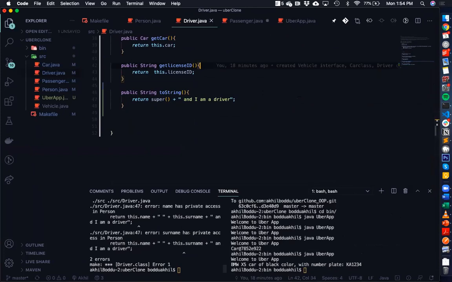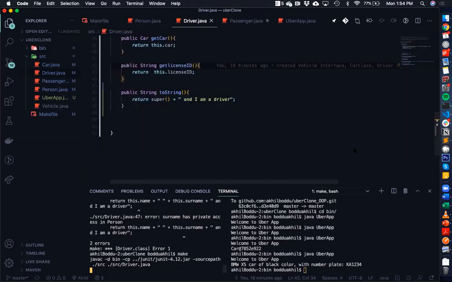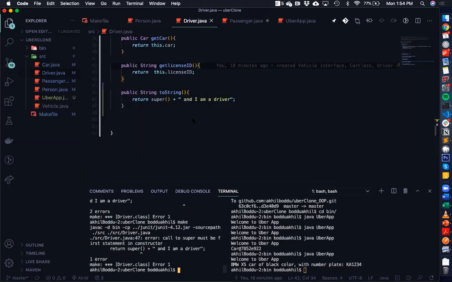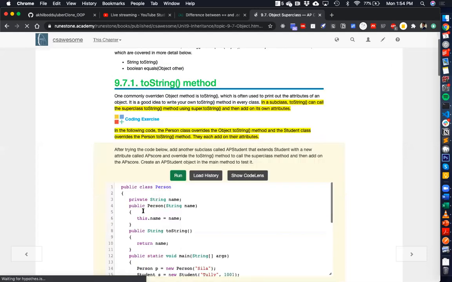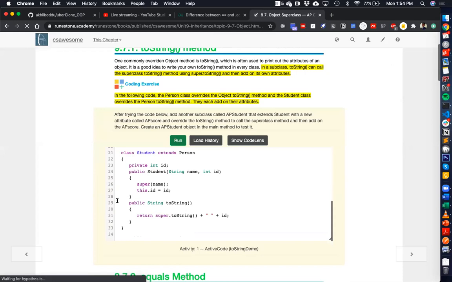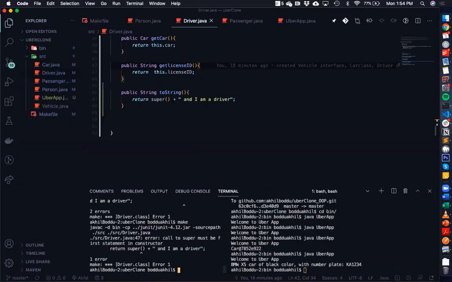Guys, the toString functions, we can write whatever we want in here, right? For now, we're just doing this because it makes it easier for us. Try compiling now. So it's saying that call to super must be first statement in the constructor. It's getting a small error there. Oh, you need a super.toString.